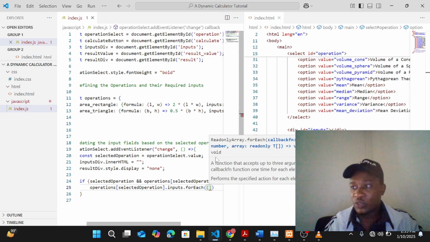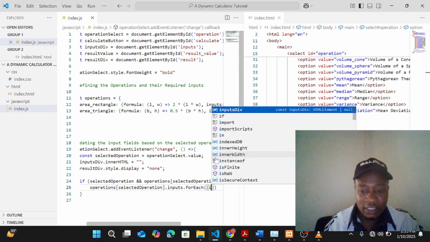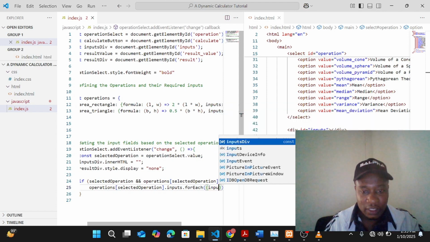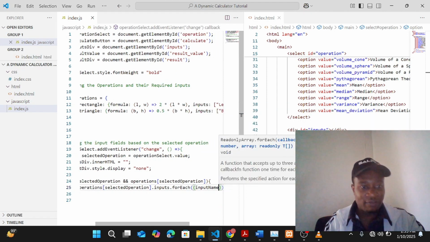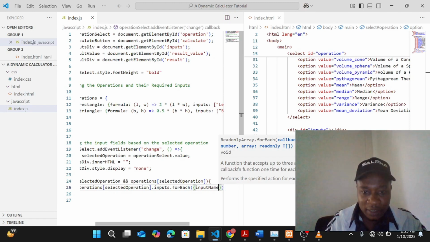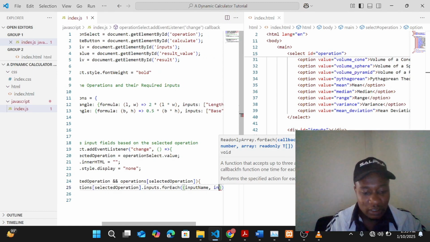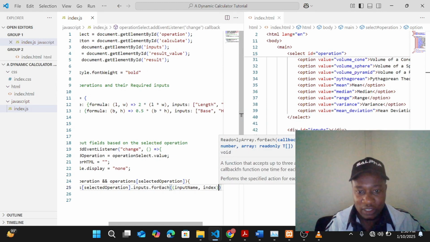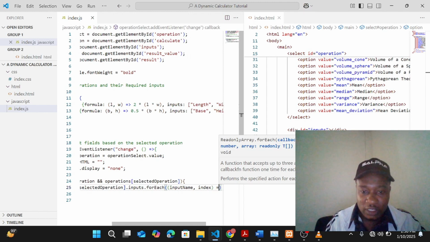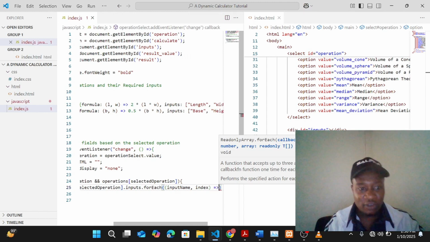So in that case, we are passing in input name, that's the variable or the parameter it is going to take. So input name, making it to be set on the index to make sure it synchronizes with the first one. Okay, so in this case you should go ahead and perform this function using arrow notation function.